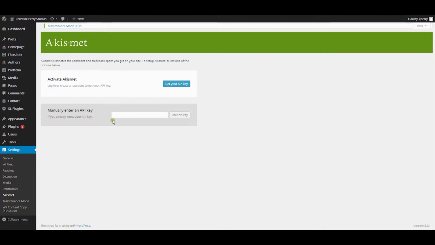Okay, so once you supply your API key, it will link your Akismet account with this website, and it will start blocking spam for you. So this tool will identify those comments as spam and put them in a spam folder for you. And after 15 days, they'll be deleted. So that'll give you an opportunity to look at them and see if they're legitimate or not and approve them or not.